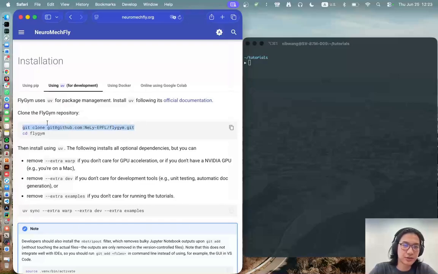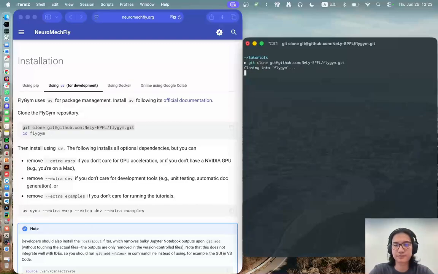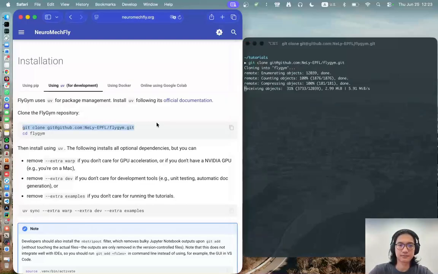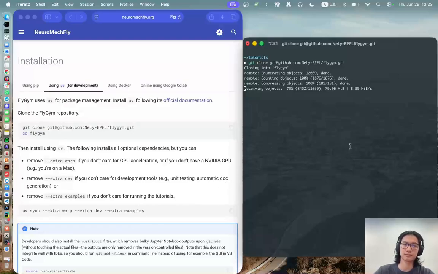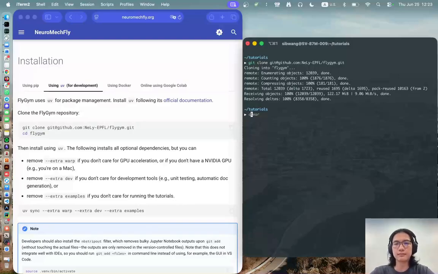If you use uv, you actually need to clone the GitHub repository. Let's go into the FlyGym folder that has been created.